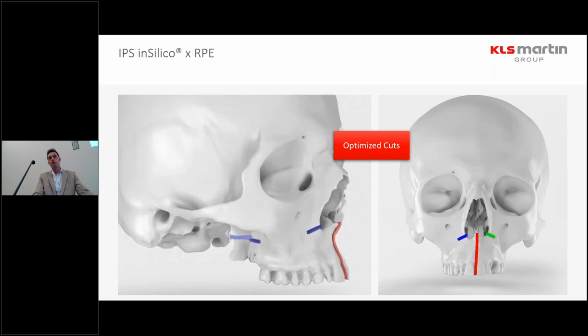Then from our point of view, it's difficult to choose one of those 5 options, as we at KLS Martin have never cut real bone in the surgery. So there again, we need our surgeons. We talk to them, show them the 5 different options that are available, and then they can choose the one which suits them best for the surgery or for the patient. So all of them create symmetric widening, but you need to check it again from a surgery point of view.